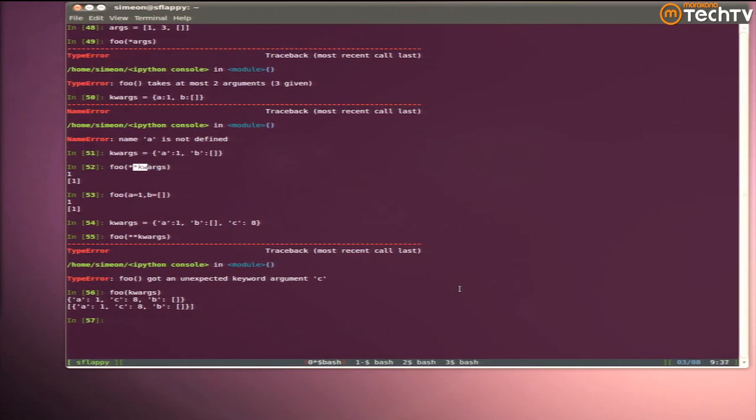You're doing the same sorts of things, but you can call a function with star args or star star keyword args, regardless of whether the function itself was defined with star args or star star keyword args. They do different things in the calling context versus the defining context. 2 stars unpacks a dictionary into keyword arguments. 1 star unpacks a list into positional arguments. And when you define a function, 1 star says I accept an arbitrary number of positional arguments, and 2 stars says I accept an arbitrary number of named arguments.